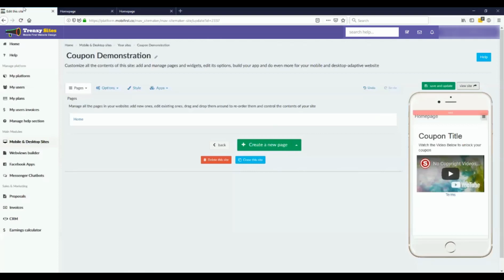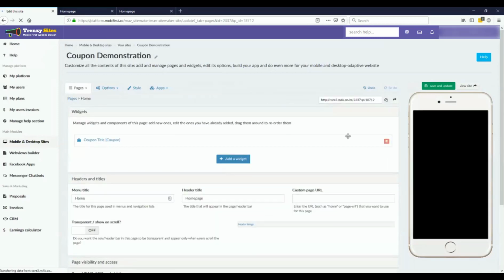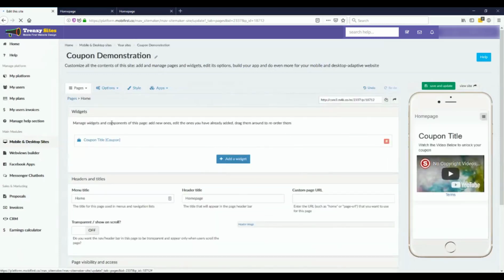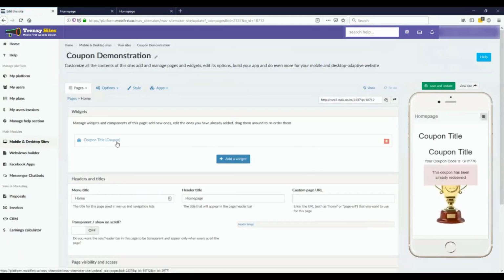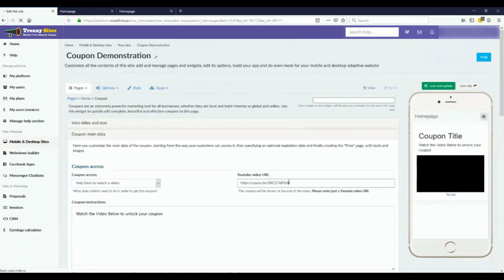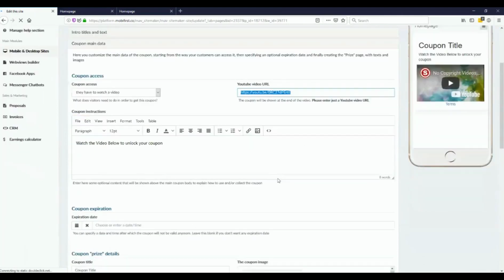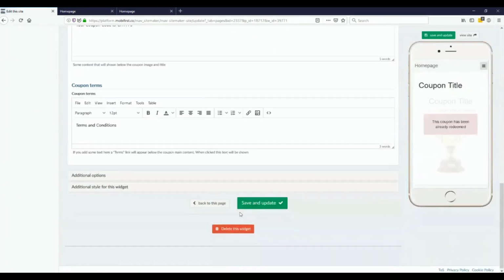So it's pretty cool. If you have a store or something and you want to give a little discount or a little sale, what better way than to make someone jump through a little hoop or at least watch a video or promotion in order to get that coupon. So it's a really cool little widget. And what we're going to do is create one from scratch just so you can see how it works. So essentially, let me just pull the video real quickly. So we'll delete this one and then we'll make a whole new one.